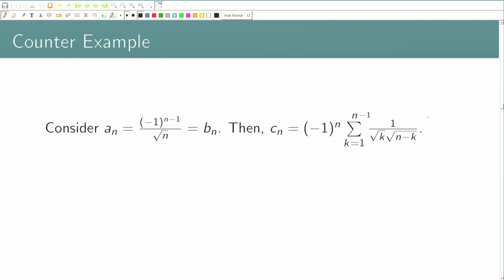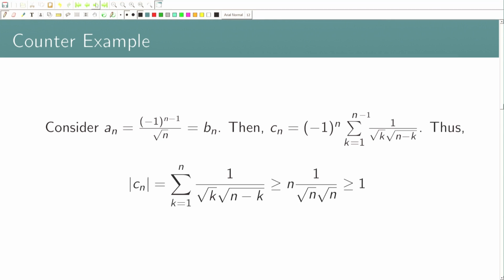So, now getting cancelled, we will get that minus 1 to the power n is going to come out of it, and what is left is 1 over square root of k and 1 over square root of n minus k. Now, if you take the modulus, then the mod of this is equal to 1. Therefore, this term goes away. Now, the remaining terms inside are both non-negative: 1 over square root of k is greater than 0 and 1 over square root of n minus k is greater than 0.